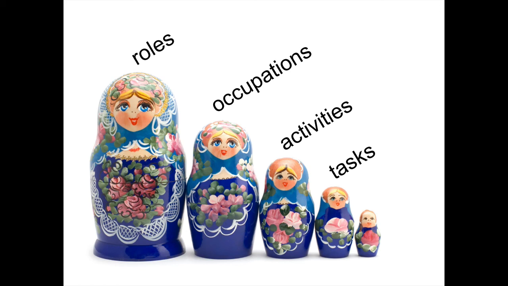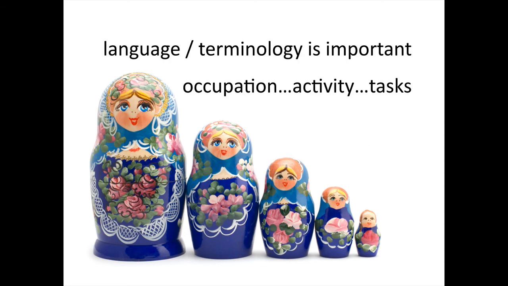I think this is also really important because it also gives us a bit more guidance in terms of where is the focus of occupational therapy. The focus of occupational therapy is around occupations, and so while we need to be aware of everything to the left of that, in this case roles, and to the right of that activities and tasks, we only need to understand those in so much as they help us understand the occupation somebody needs to engage, wants, or has to engage in. And so I think this is really useful in terms of the focus of occupational therapy. The focus of occupational therapy is on occupations, but we might need to think about the other things depending on what's going on for the individual that we're working with. I think this is really important.